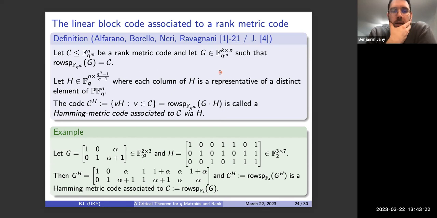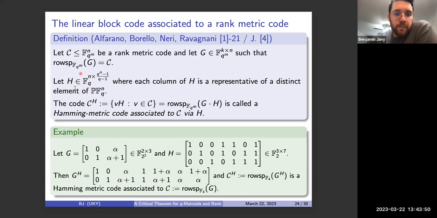And here I provide a little construction that just involves matrices and linear algebra to provide an equivalent type of code. Okay. So what we'll do is start with a rank metric code C generated by this matrix G and associate a linear block code to it, which we construct in the following way.